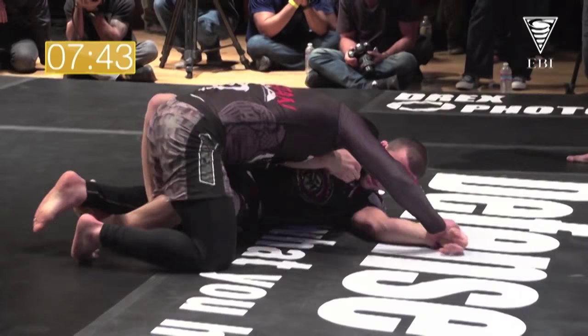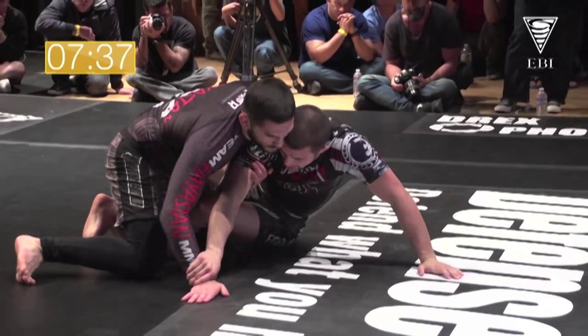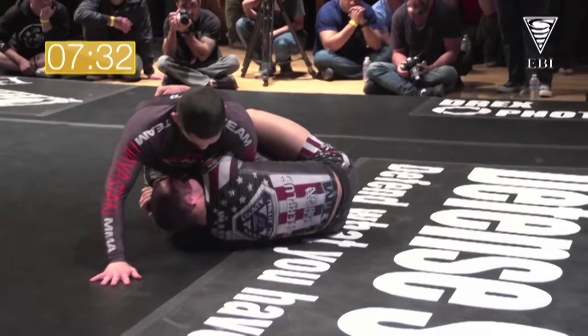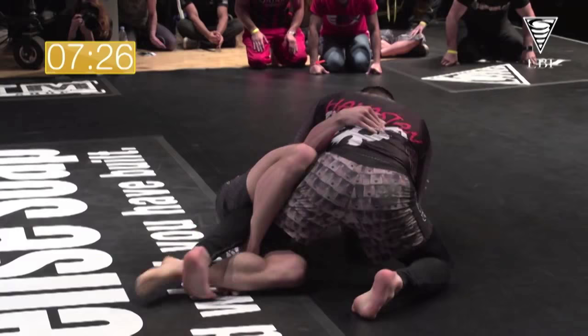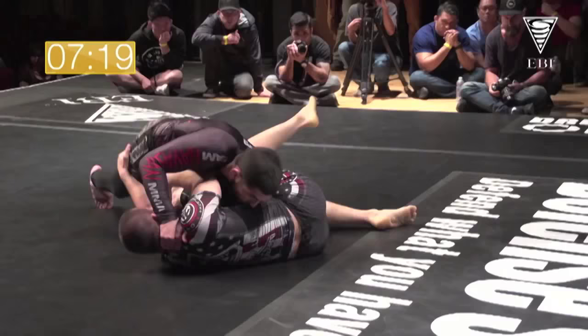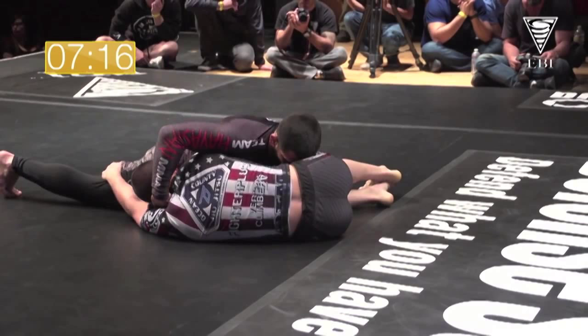Shade over two minutes into our second round of our 16-man tournament — it's Karin Darbedian on top of Gary Tonin. They're working the lockdown again. Gary is just looking to get inside; he's got an underhook and now might look to advance his position and work his sweep — electric chair maybe. He uses it as a sweep; he doesn't really try to finish with it. Dogfight now. What Karin wants to do is put Gary back on his back. Darbedian able to get out of that half guard.